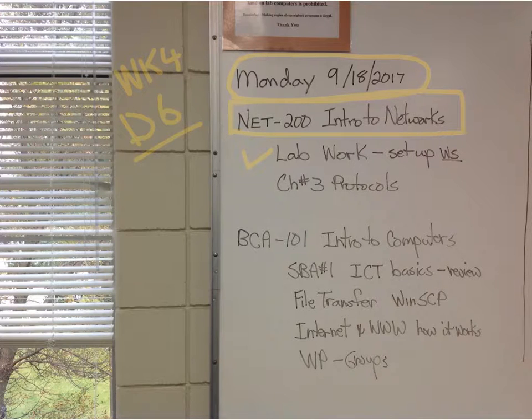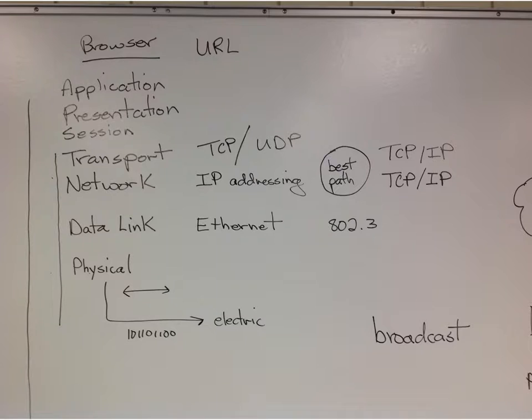Lab work, setting up workstations, chapter 3 protocols. We got started on that, so it's a combination of those. We reviewed, or we introduced, talked a little bit about the OSI model. Even though we didn't call it the OSI model, we started talking about these layers: the application, presentation, and session, preparing the data to then be transported, either TCP or UDP.